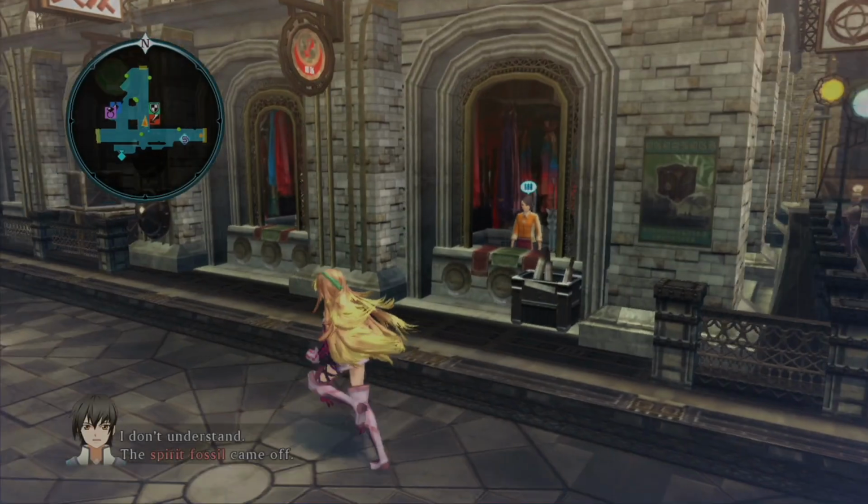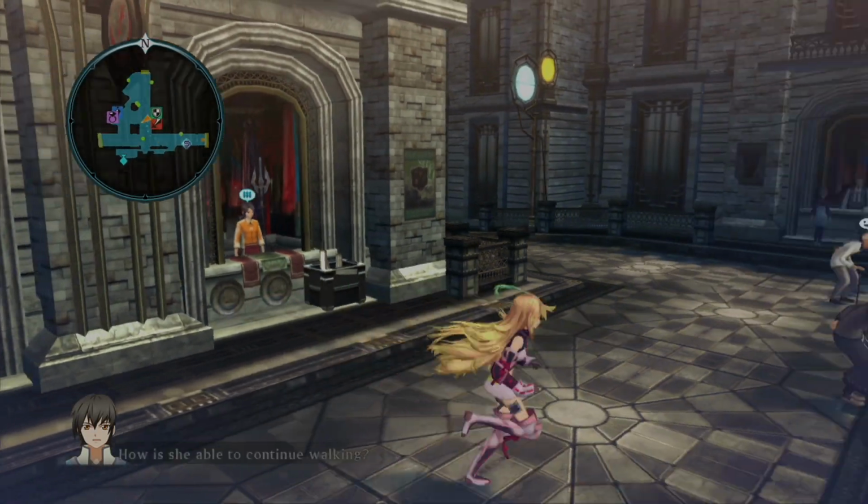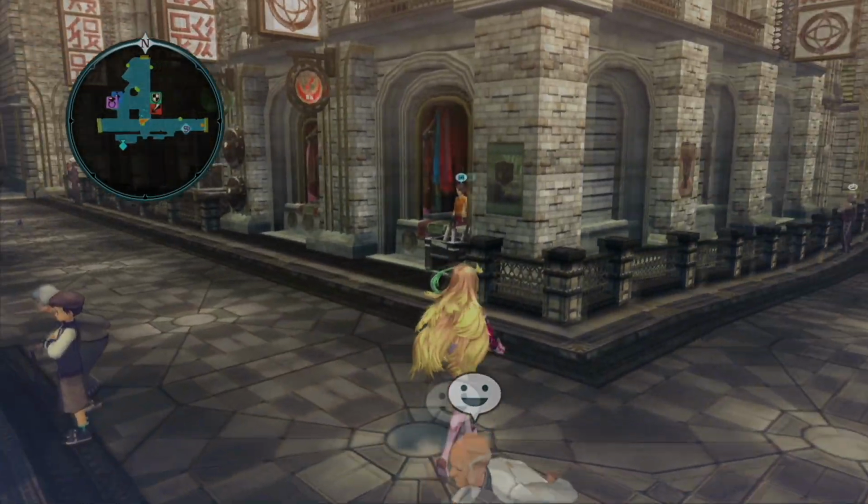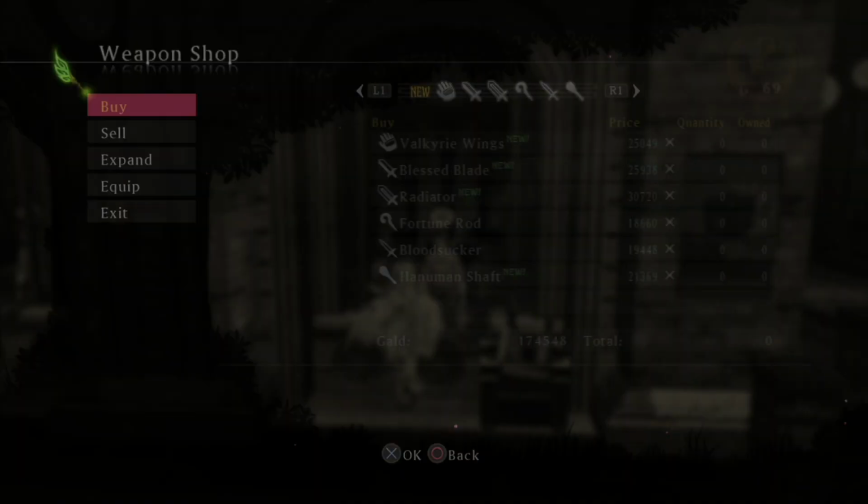I don't understand. The spirit fossil came off. How is she able to continue walking? Oh, yeah, look, it's not on her leg anymore. That's kinda sus.